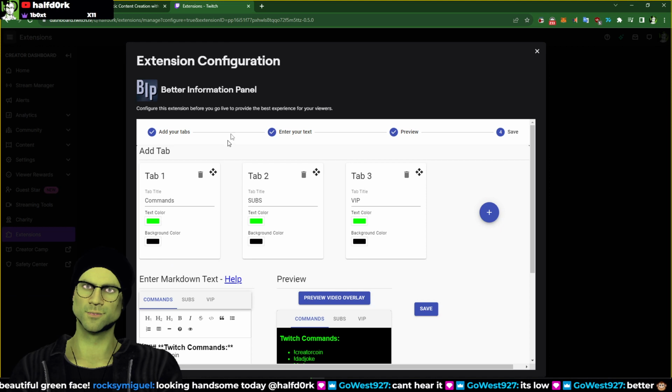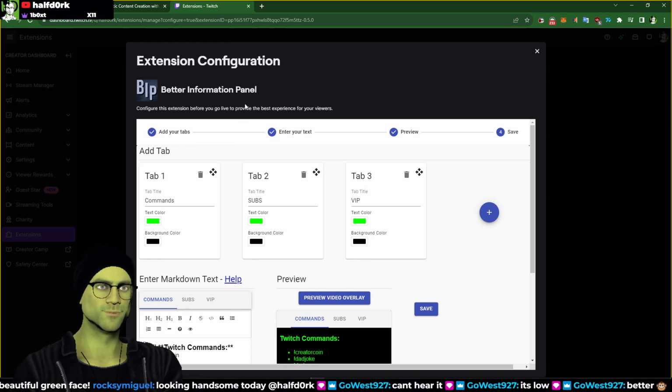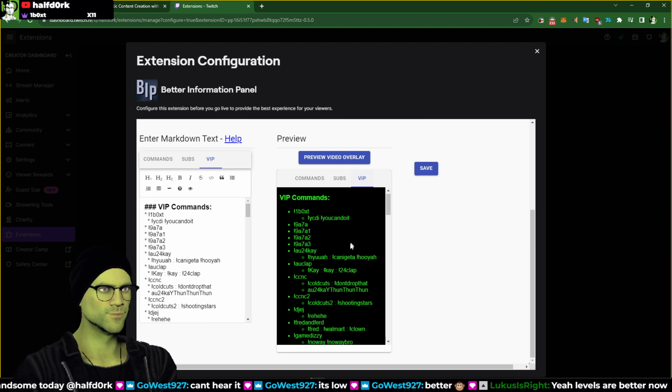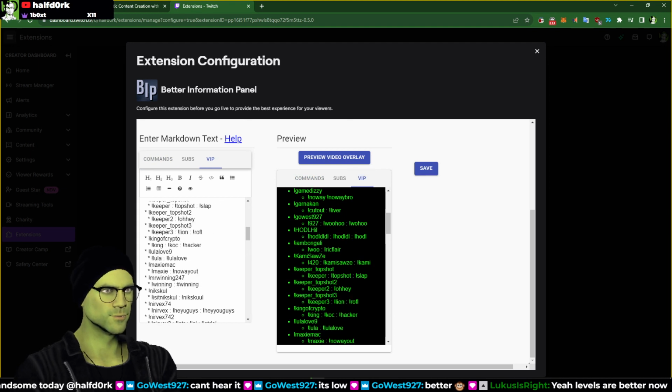Okay, so I'm just adding this. This is the new command list, so that you all literally have the entire list of commands that you can use. Most of you are VIP, because you've been with me for quite some time. And when I add new commands, I'll be revisiting this list.